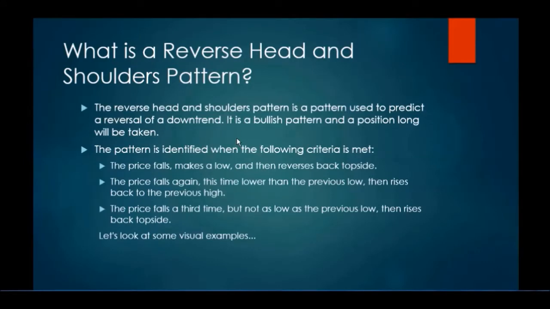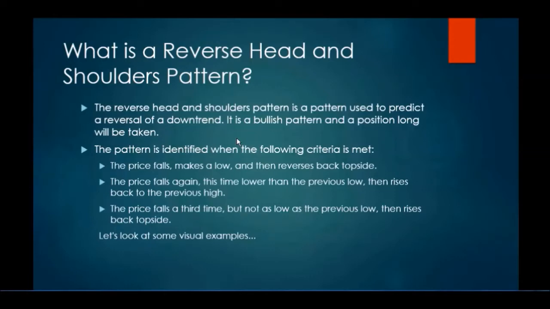So first and foremost, what is a reverse head and shoulders pattern? The reverse head and shoulders pattern is a pattern used to predict a reversal of a downtrend. Okay, you're focusing on the reversal of a downtrend. It is a bullish pattern and a position long will be taken. So you're taking a position long hoping the price action continues and reverses upwards.